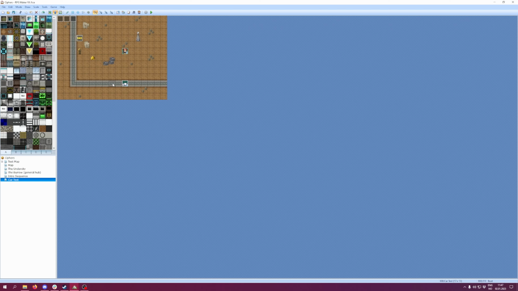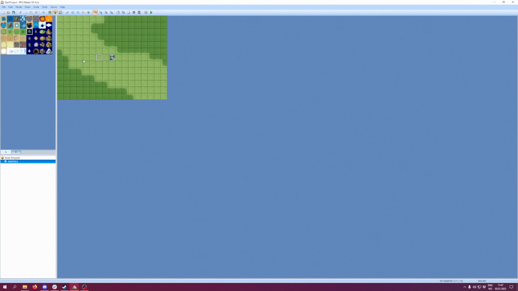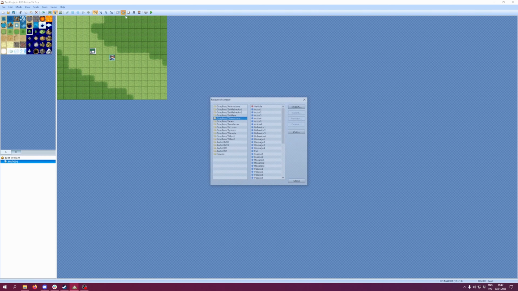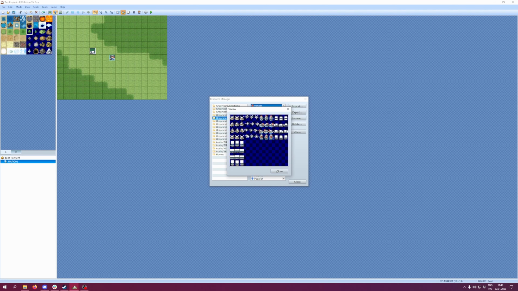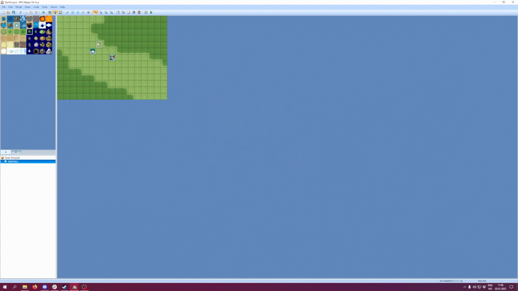So, in order to drive a car around on land in RPG Maker VX Ace, you're going to need a script to do that. But it's plug and play, so it's very simple. I will show you how. First, let's just see what happens if you just put down a boat here. Yeah. So I have imported the graphics for the vehicle sprites here in this test project that I have.